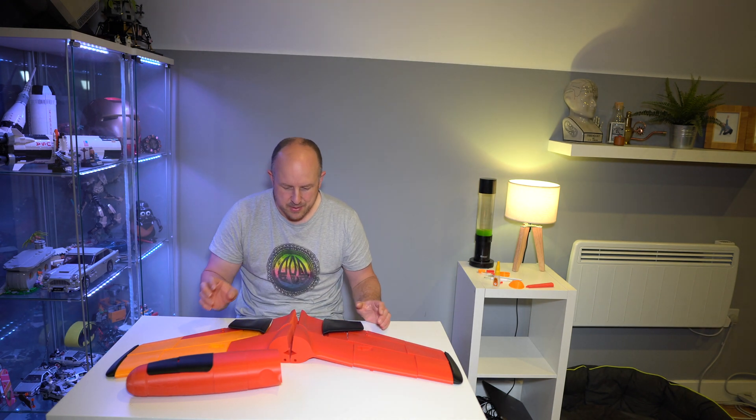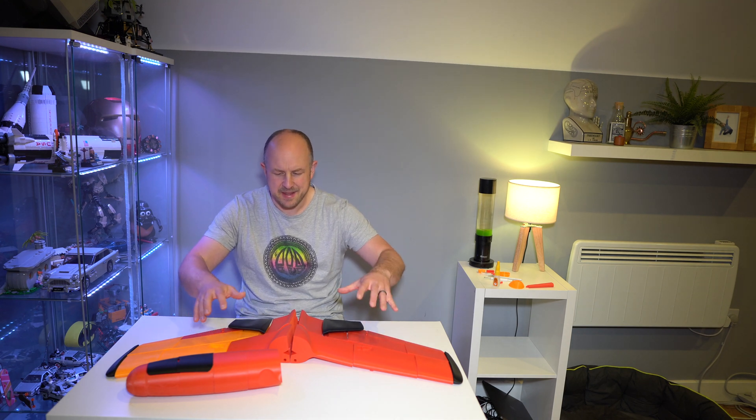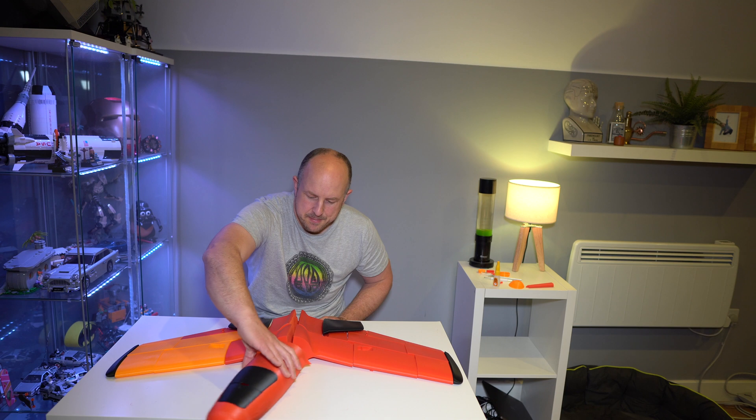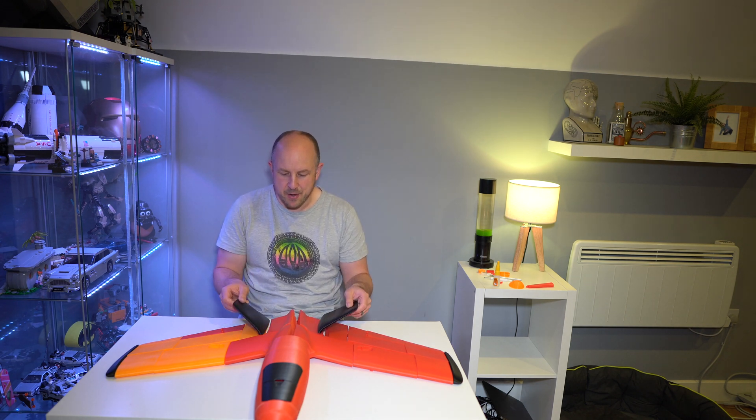I'm going to persevere and do a follow-up video with the different components going in. I need to find a carbon rod to add some structural rigidity. The main thing is that the carbon and electronics can be reused even if the printed shell gets obliterated. It's interesting trying to connect these things together and keep it relatively smooth — there is a slight misalignment, but it looks like the flying wing it's supposed to be. I'm putting off gluing the rest of these bits until I have the components so I can use my soldering iron to cut channels.